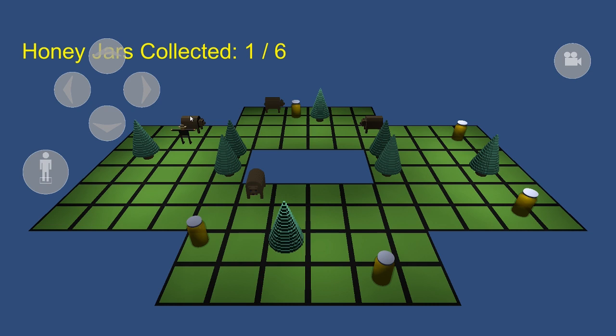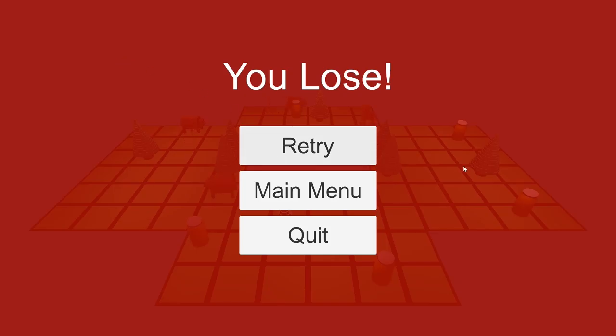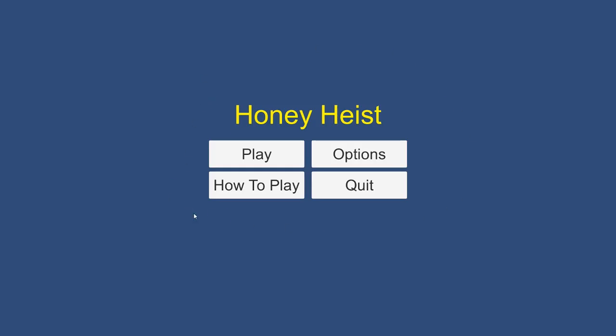So as I come face to face with death, I'm going to charge into this bear, and you lose. You can either retry, go back to the main menu, or rage quit. So that's what I've got for this game thus far. I'll be developing it later in the semester as my final project for this class, and I look forward to seeing what it turns into. I'm excited to work on it.